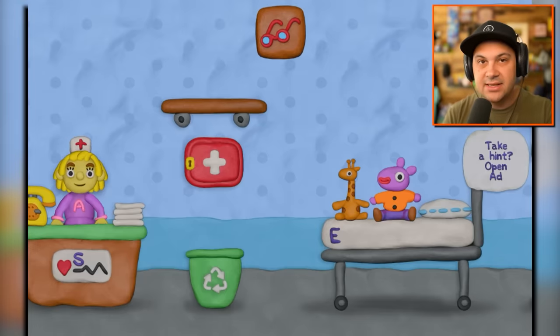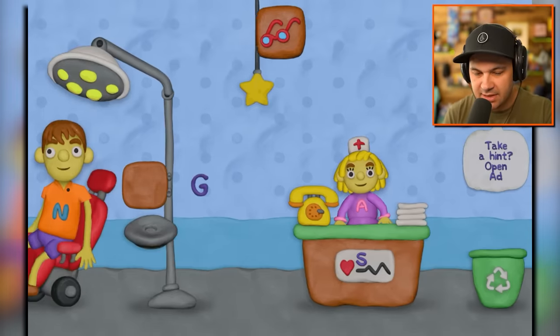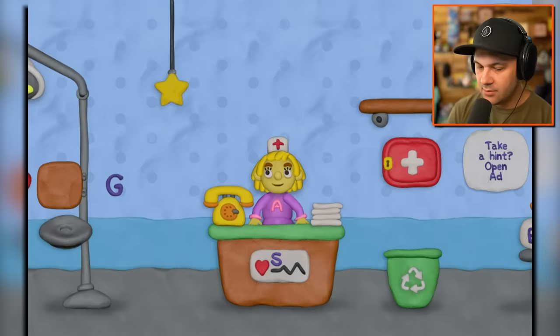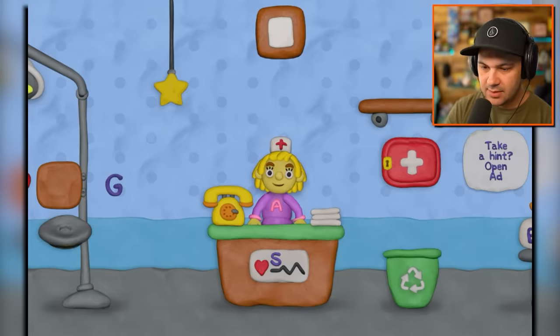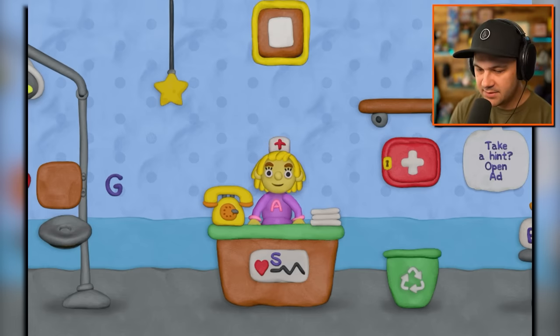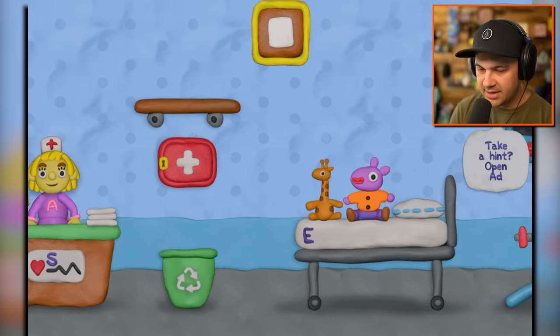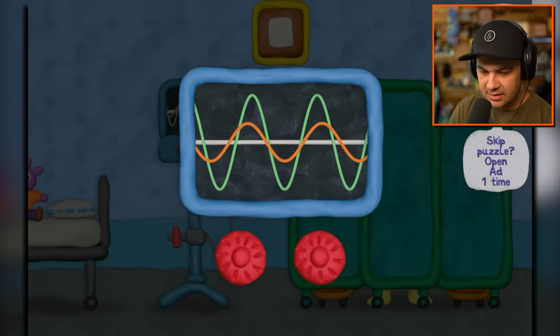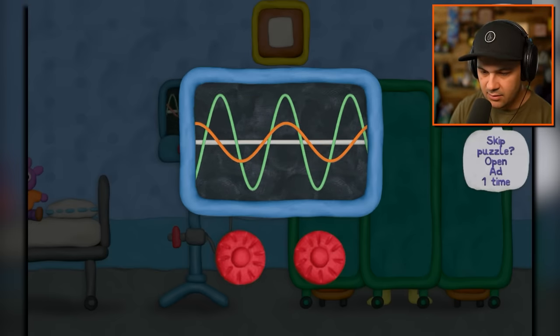Oh, did it spit out those glasses? It must have spit out those glasses. Those are for the doctor. He's gonna need those. What's going on over here? I got like a towel of some sort. Maybe I can... I don't know. And then this thing. Oh.